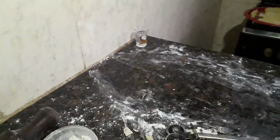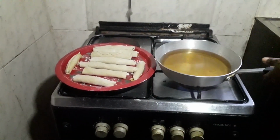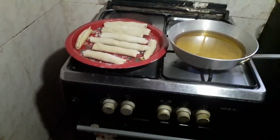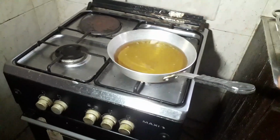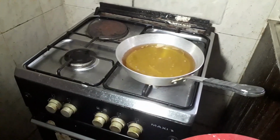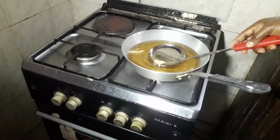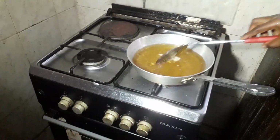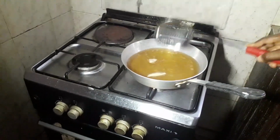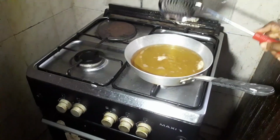So I'm going to be oiling my gas cooker so that our oil will be hot before we start frying our fish roe. So once the oil is hot, we'll start frying. I just want to go in with this piece to see if it's ready. It's not hot enough, just wait for it to be hot before we start frying. Give it about another 1 minute.